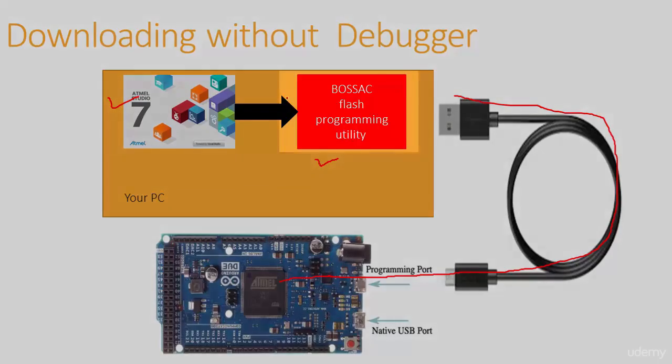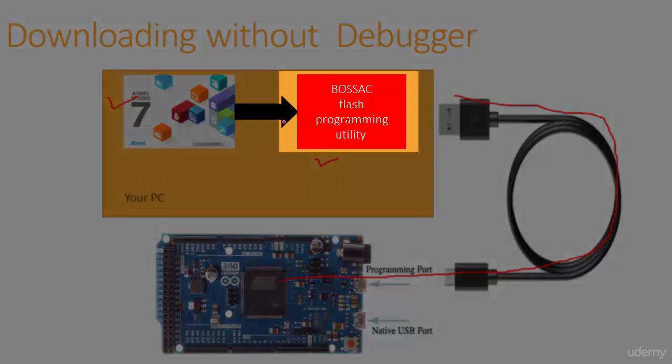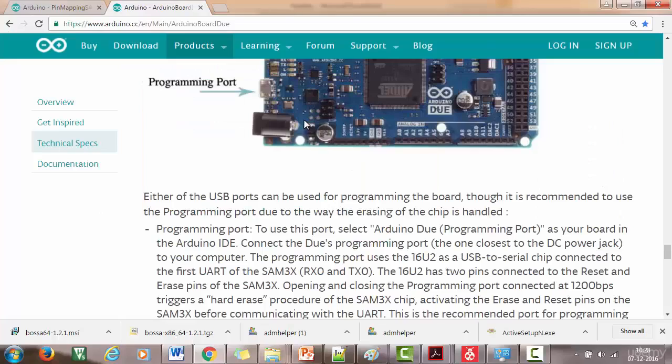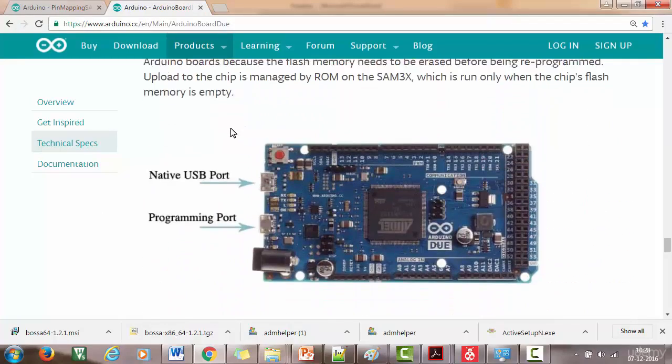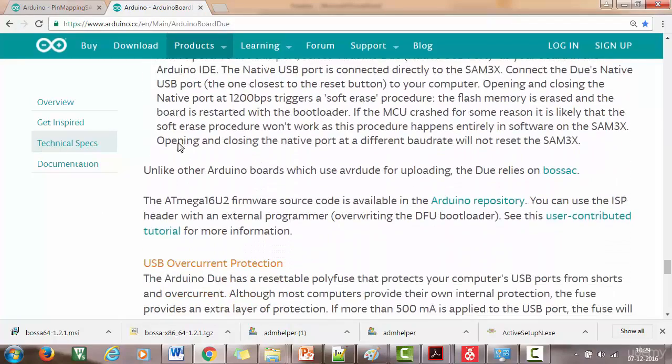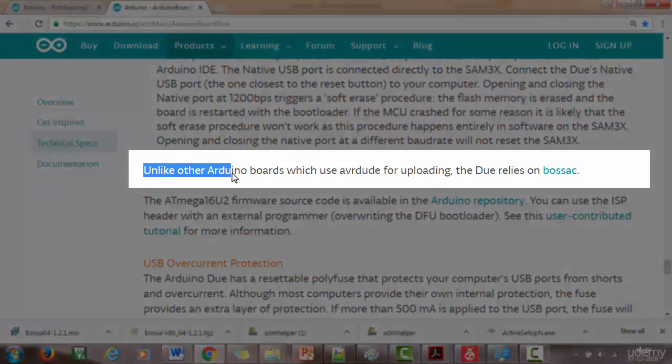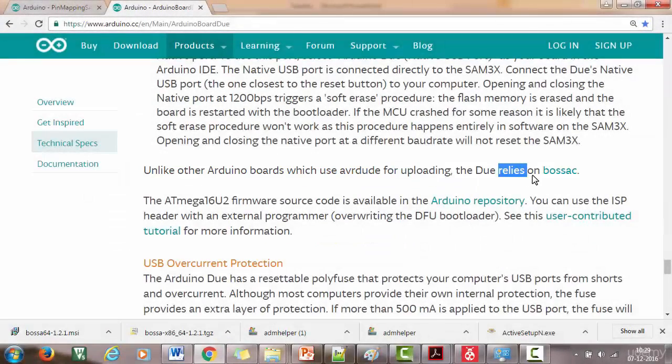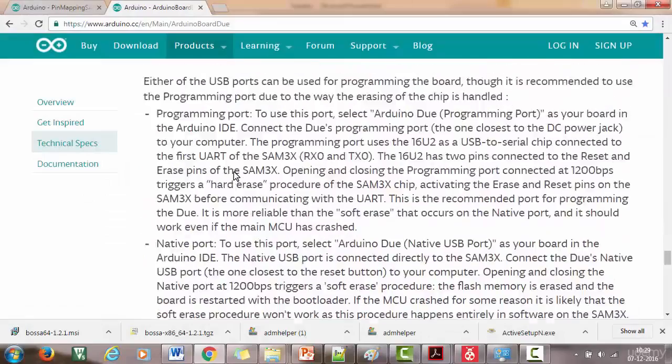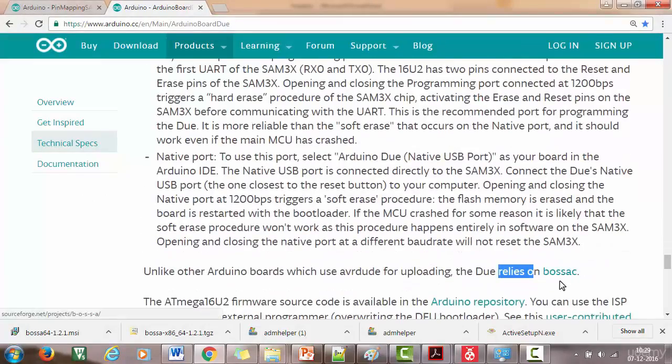Now our next job is to install this application on our PC. So let's do that. If you go to the Arduino Due official website, here you can see that unlike other Arduino boards which use avrdude for uploading, the Due relies on Bossac. That means the Due board needs a software or application called Bossac.